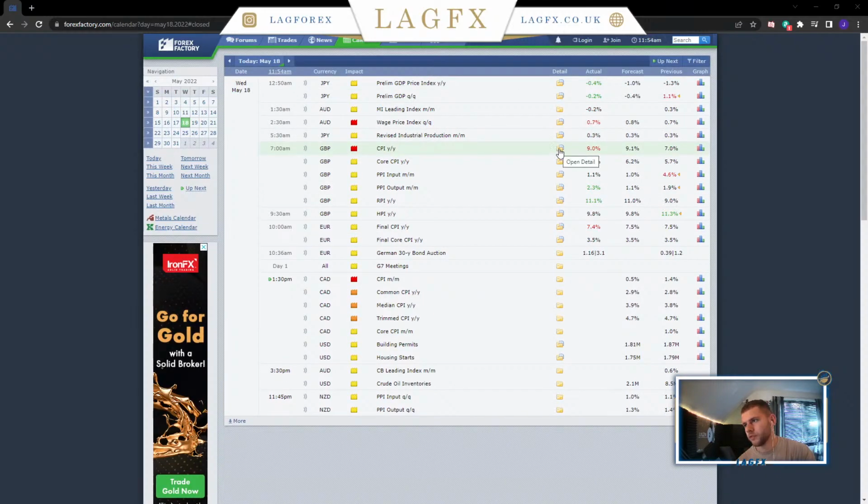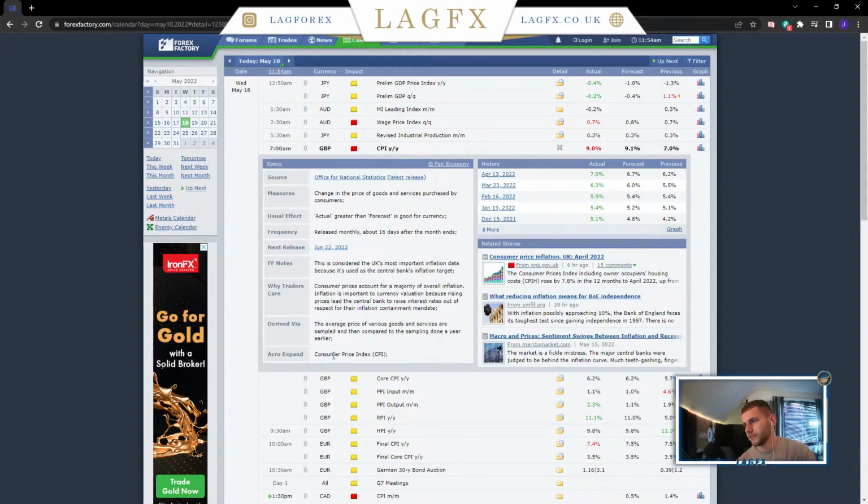We did have some news for the Great British Pound today, which would make sense because we have had some volatility on that currency. So quite a big change here, changing the price of goods and services purchased by consumers. We've obviously had a big change, so definitely a sign of inflation there. We also updated this in the Learning Lounge. As you can see, the message says UK inflation up to 9% in April. The United Kingdom's Consumer Price Index increased by 9% in April compared to the same month a year ago.